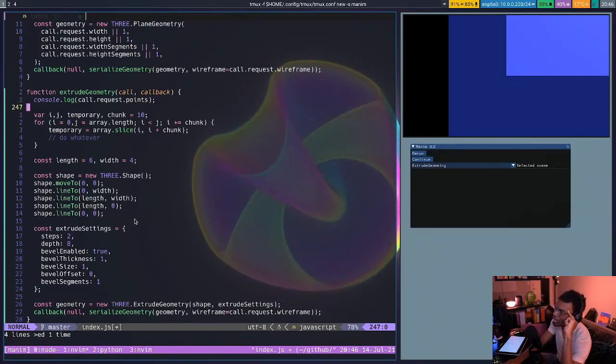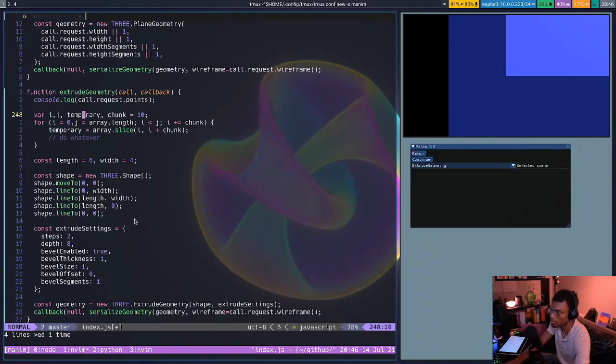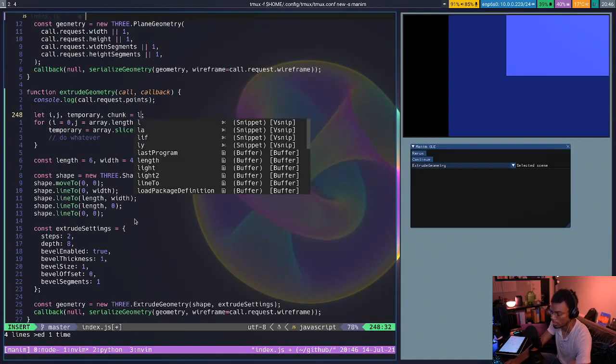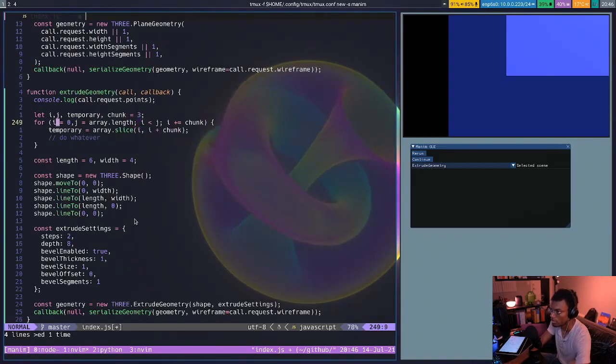Although I don't really have to do that. I'll just do it. It'll make it easier. i, j, temporary, chunk equals, this will have to be 3. i equals 0, j equals array dot length, i less than a, i plus equals chunk. Temporary plus equals this slice.